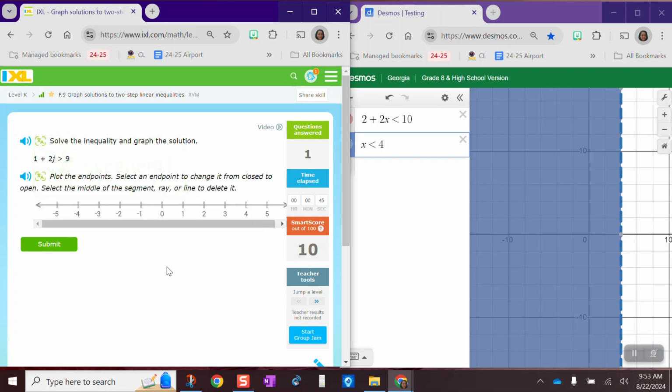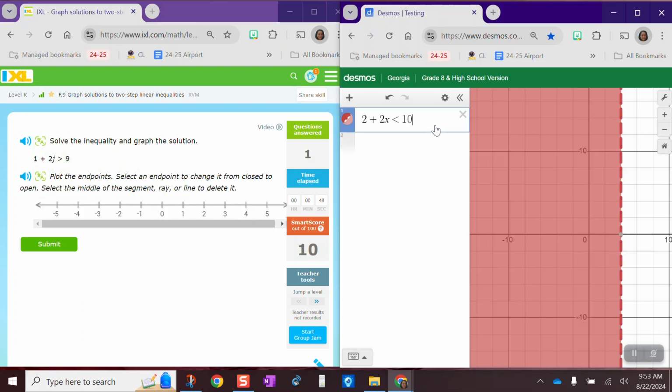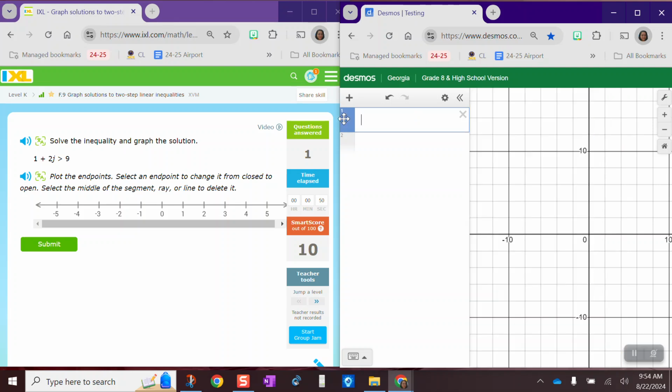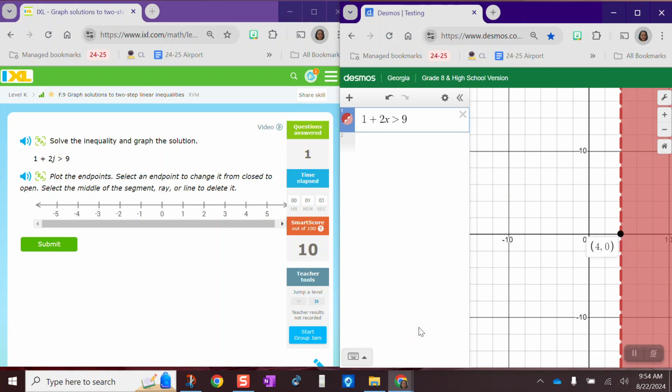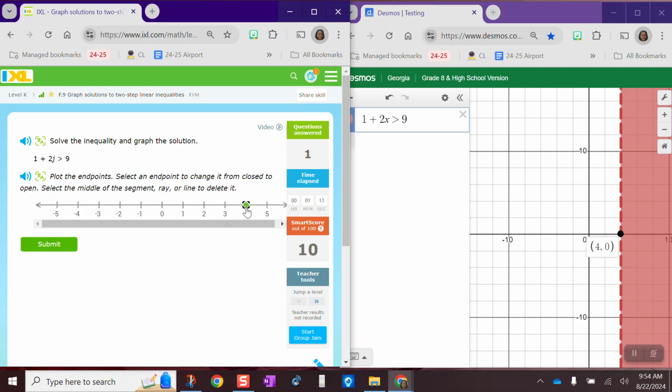Excellent. All right, again, it says j, but Desmos doesn't like j. It only likes x greater than 4. So it's going to be all the numbers greater than 4. Right? Dashed line, so it's just regular greater than. I go to 4, open circle, this way. All the numbers greater than 4, so dashed line, so I do an open circle.